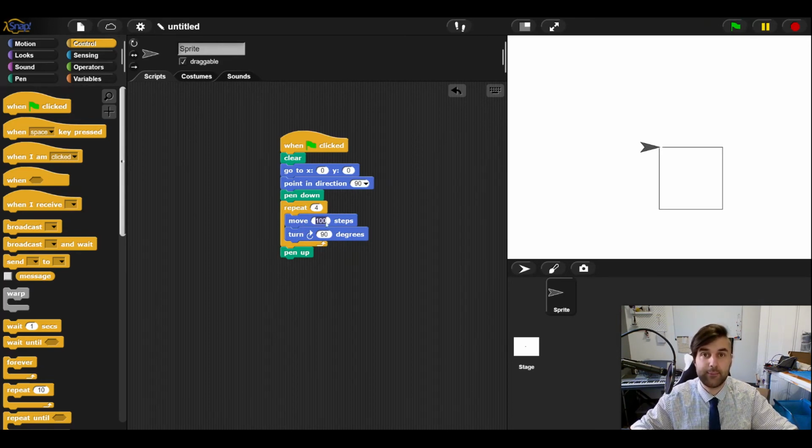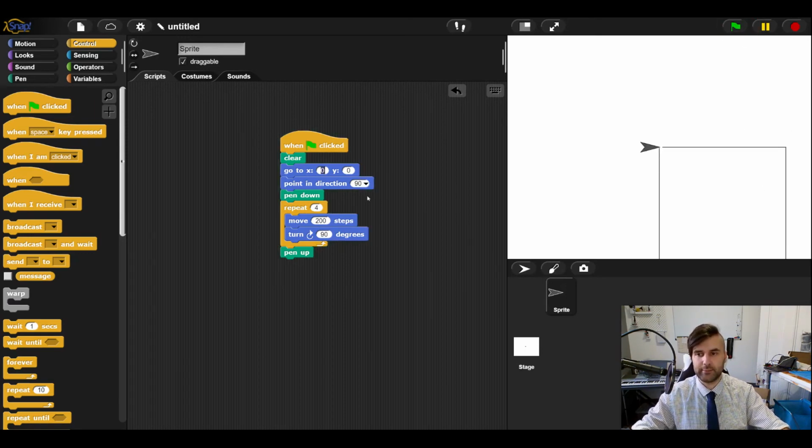So if I wanted to make my square larger, or smaller, I would just have to change this number in here, and that would change the size of my square. So maybe I'll make it 10 rather than 100. So now when I press play, I get a very small square, okay? And if I was to change this to, let's say, 200, I would get a very large square, okay? Now this square is actually going off the end here.